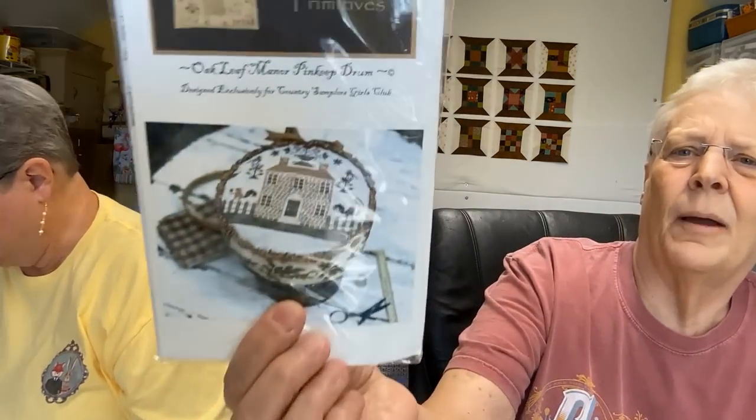And then I belong to the Country Sampler clubs, different clubs. There was a Stacy Nash Drum Club last year, and we just got the last drum because it took a while, I suppose, for fabrics and whatever. So this is the Oakleaf Manor Pin Keep Drum. It's called the Country Samplers Girls Club, but it was really a drum club. There is a Samplers Club, and I think they have a few clubs. Anyway, this is the drum.